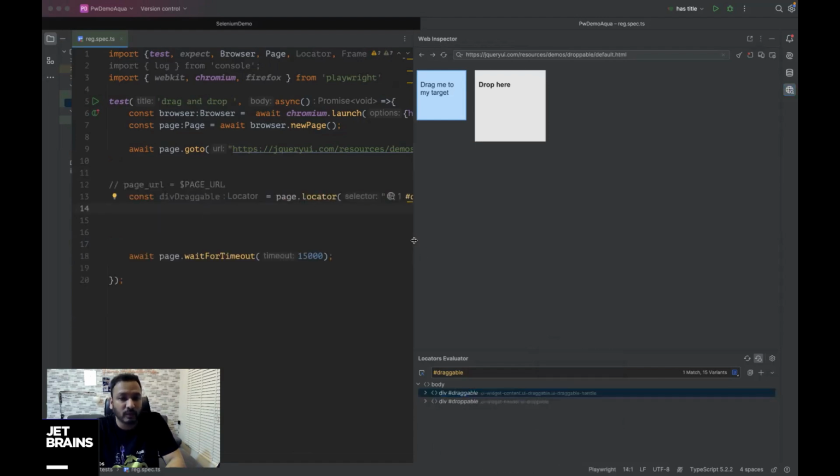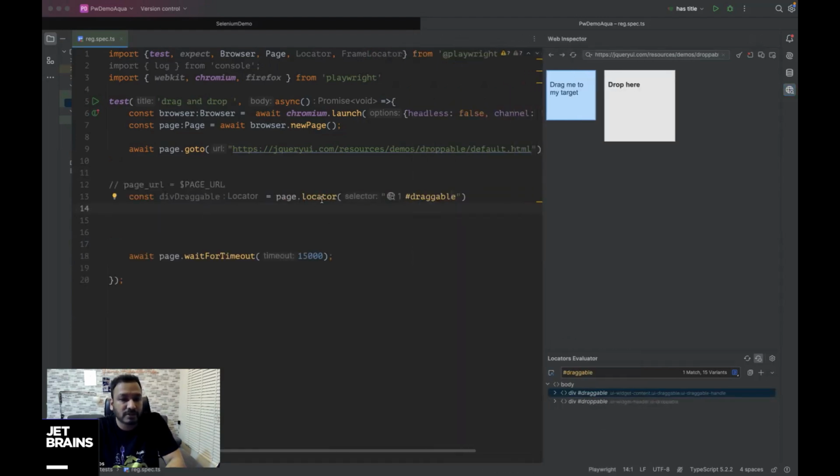So can you see that one page.locator got created here? Simple. With the draggable hash ID, it is using it, and one variable got created. We are using TypeScript, so it's giving me the type of that particular locator also here. Later on, if I really want to use this particular locator, what exactly you want, .click, .sendKeys, or .fill, or .type, whatever you want to use, you can just use it here. So you can create your variable quickly here, right?